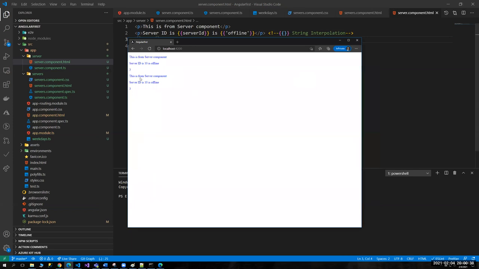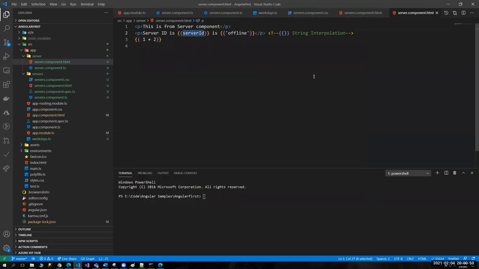And you can see that is reflected in the page. 1 plus 2, it added and automatically converted that into a string, and it is displaying it here. So this is how string interpolation works. I can specify a variable name, or a string, or I can write an expression.